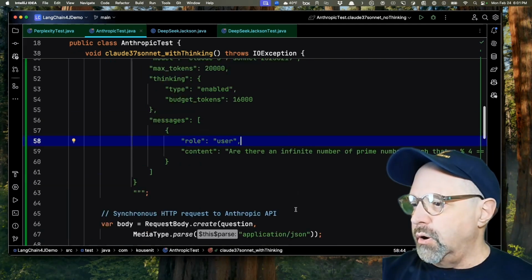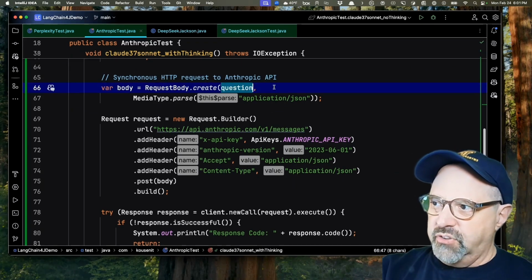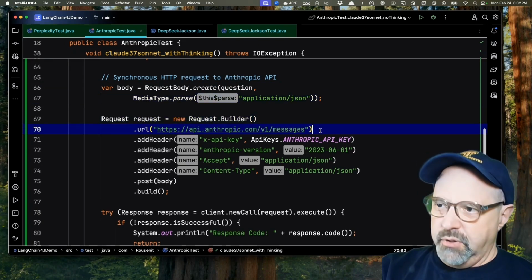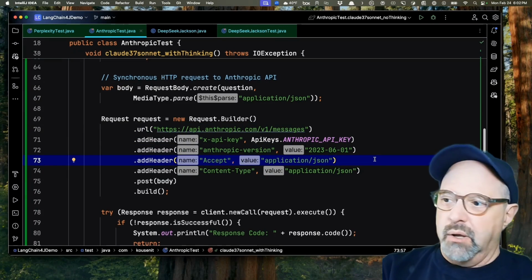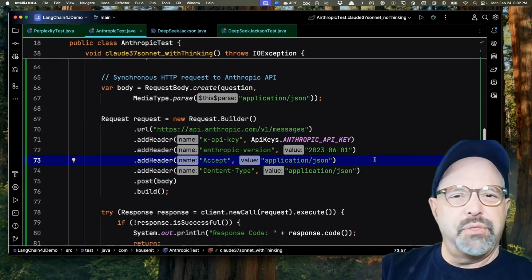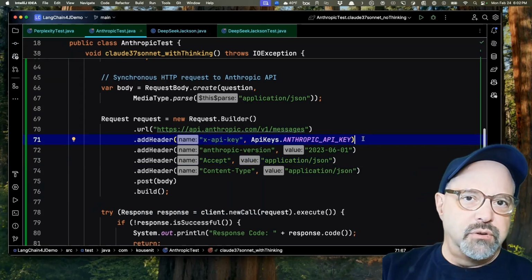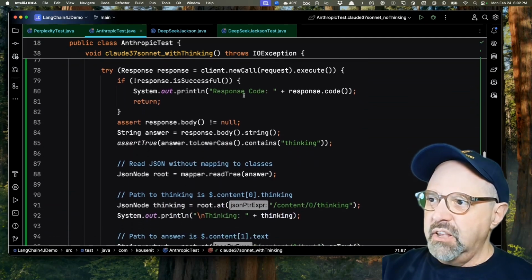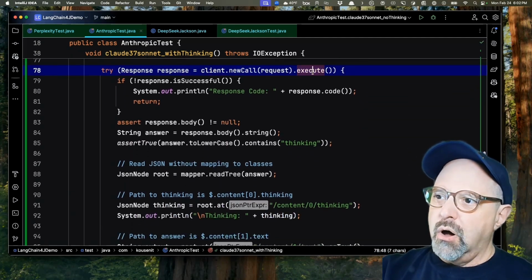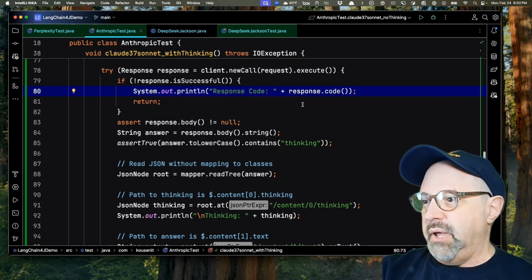What I'm going to do is use the OkHttp API to send this question, parsing it as JSON data, and make a request builder to the proper endpoint and add in all those headers. Now, I like to add in the accept header as well, saying I'm expecting back JSON data. I don't think that one's strictly necessary, but it certainly doesn't hurt anything. This key I already have as an environment variable, and that's reading it from my environment variable. When I execute a synchronous response, you create a new call and then invoke the execute method. If it's not successful, I'll print the code and just fail this test.